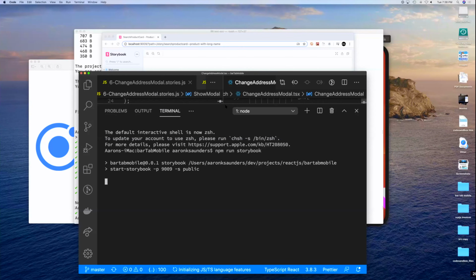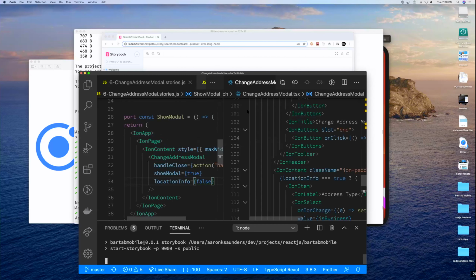After you install, configure, and set up Storybook, you just get another run script. As you can see, it's spinning up a completely separate web server, and it has the ability to load up your components. It's a little bit smaller.